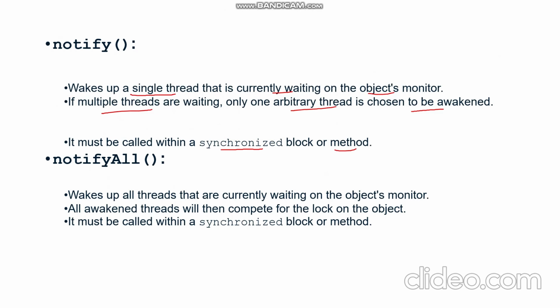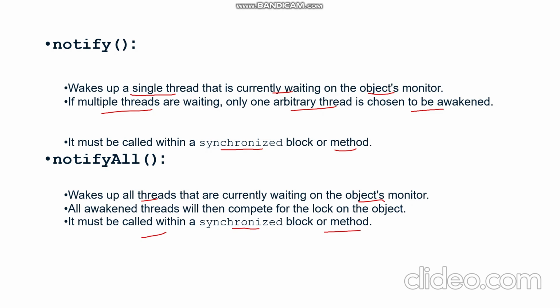Come to notifyAll. It wakes up all the threads that are currently waiting on the object's monitor. By using notify we invoke only a single thread, but by using the notifyAll method, we can invoke all the threads which are available on this object. All awakened threads will then compete for the lock on the object. It must be called within a synchronized block or method. This is about the notifyAll method.